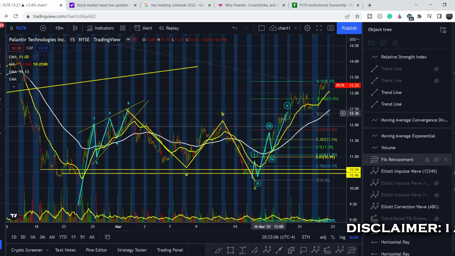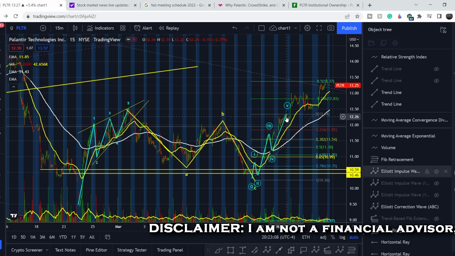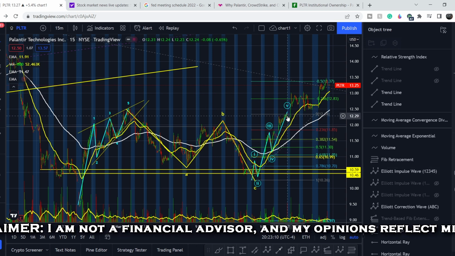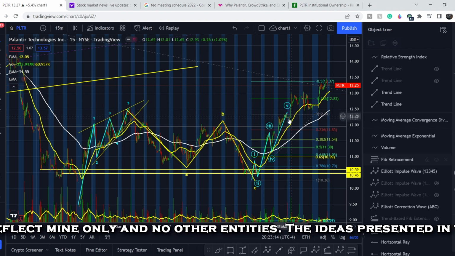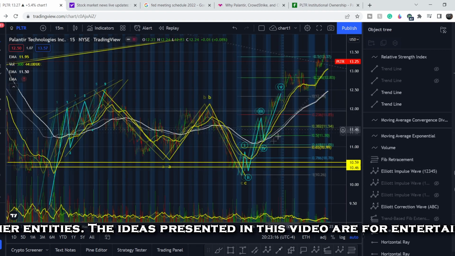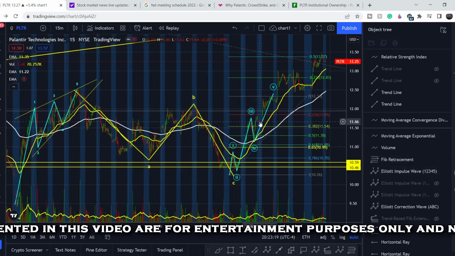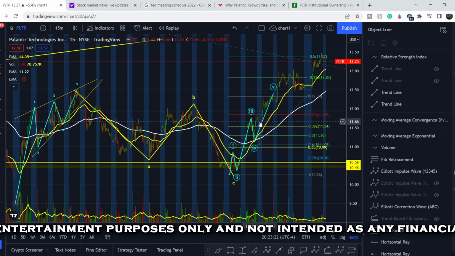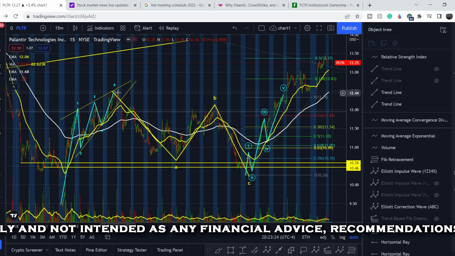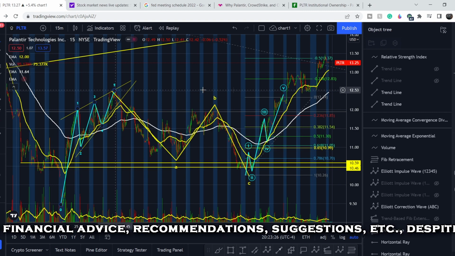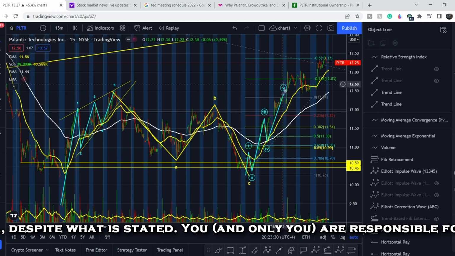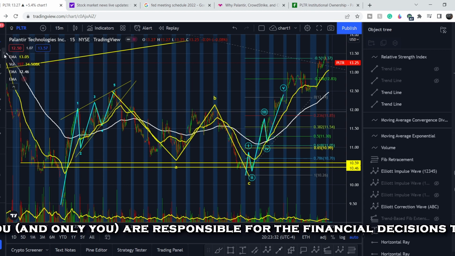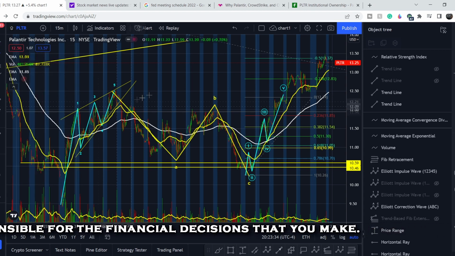So let's start with the price chart. I made my previous video right here at this point, and my main assumption was that we completed the whole 5 wave structure right here. But I have to say that I was wrong, and this structure is quite tricky to make any breakdowns. We broke the previous swing high with this movement to the upside, and this movement has very good volume. This means we have a real breakout above this range.